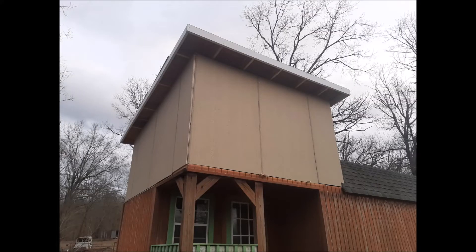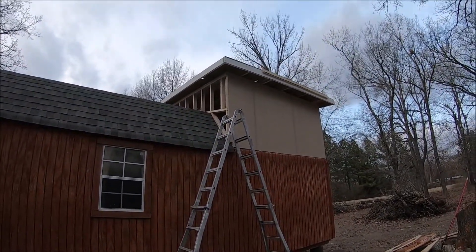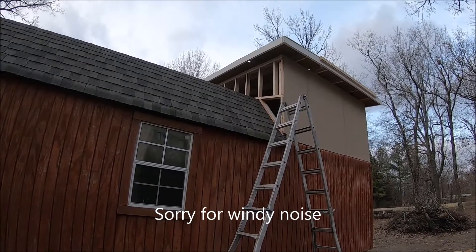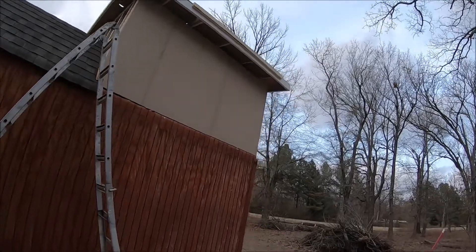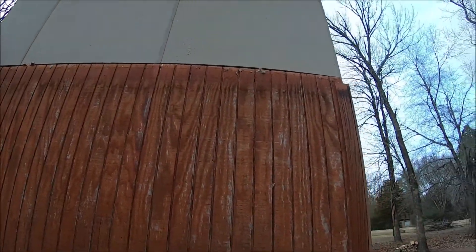It was very hard to record everything we did on this because a storm was coming in and we were rushing to get it done. So here's what we got done so far. End of day three. We've got three sides sided. I gotta do some flashing against the roof to put the siding on there tomorrow. We're gonna put a metal roof on tomorrow and try to get everything buttoned up. Put some Z-Track in between the two different pieces of siding.